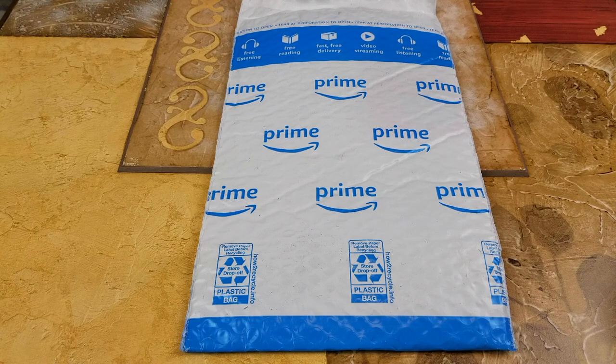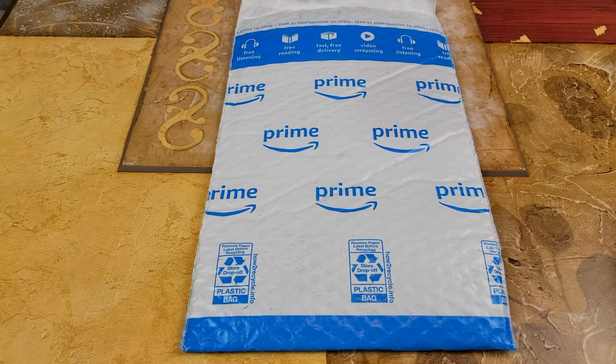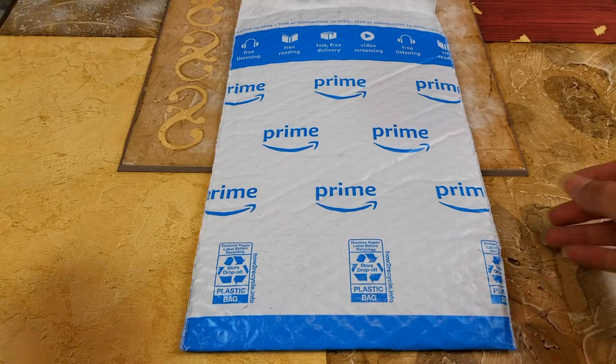So today I'm going to unwrap this. These are some of the guitar picks that my wife got for my son. He tried to learn how to play guitar. So I guess these are a couple of the different colors. So anyway, let's go and open this up and show you guys what we got.